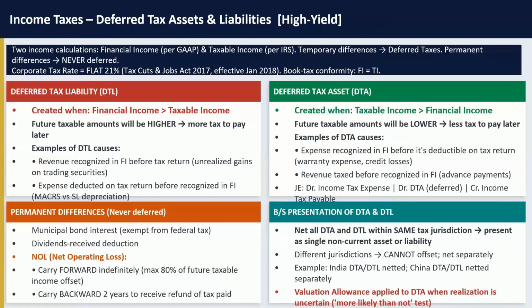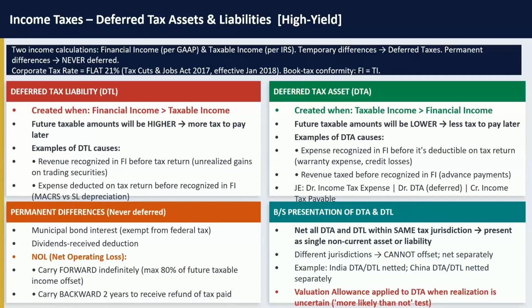Next, deferred tax asset. Here, you are paying tax on a greater amount. On 50,000 you are paying tax, but your financial income is actually 30,000. So for 20,000 of income, you are paying tax even though you have not incurred it in this period. That will create a benefit for you called deferred tax asset. Why is it a deferred tax asset? The additional income tax that you are paying will be considered as tax paid in advance, right? That becomes your prepaid expense. It's an asset for you. So it will be considered as deferred tax asset.